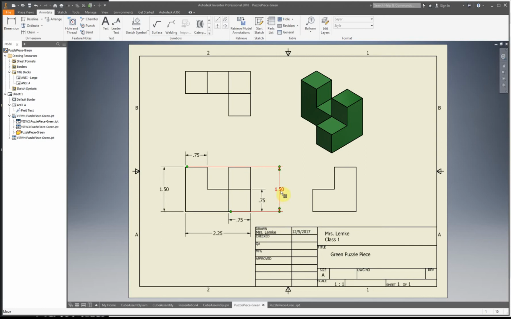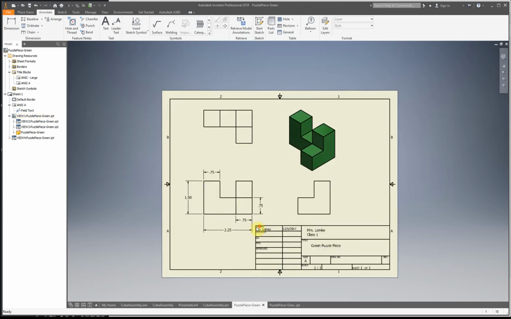So if I have my dimension and I drag it over here to this side, you can kind of see this line that pops up. We don't want to have that line. So make sure you're putting your dimensions in a spot that makes sense for what you're doing. And also, when you're looking at your dimensions, make sure there's this little border. So you want that gap.